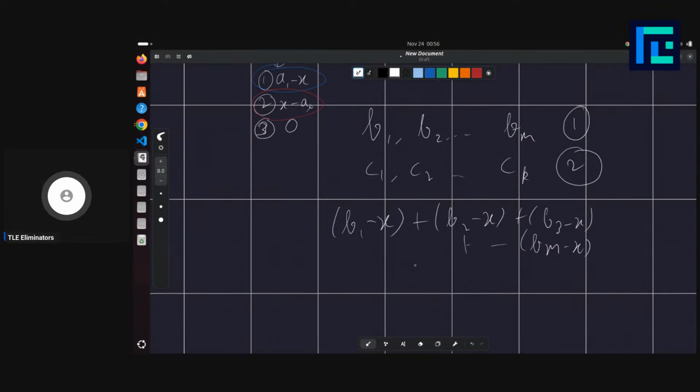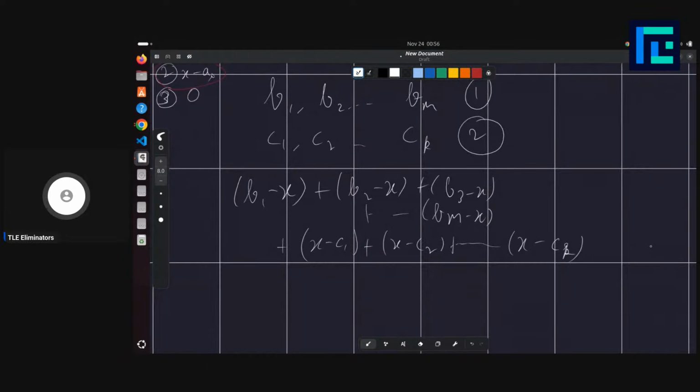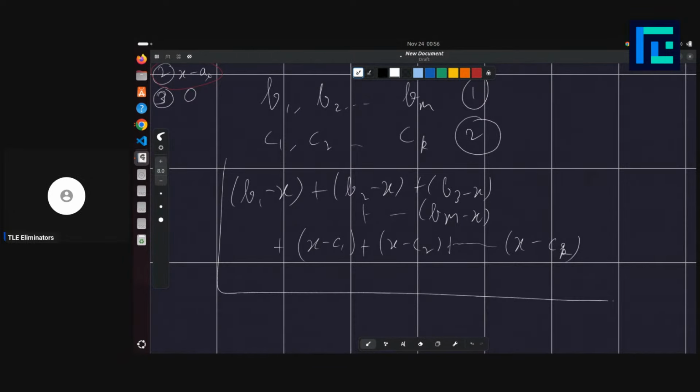Right? And you also place the other bets, the type 2 bets as well. So that would give you x minus c1 plus x minus c2 plus up to x minus ck. So this is your final profit basically, depending upon the value of x, whatever is the final value of x.